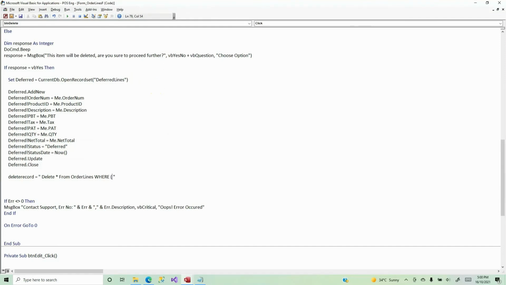Where? Well, where order line ID equal to what? Where order line ID equal to me dot order line ID.